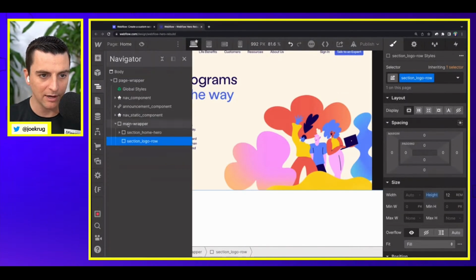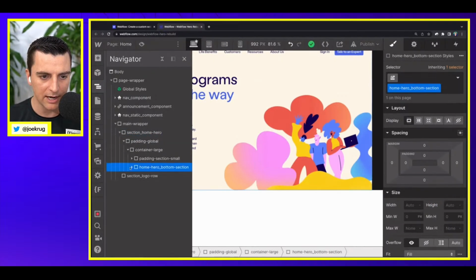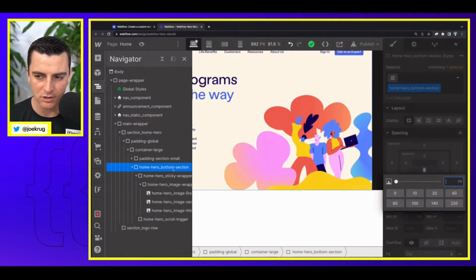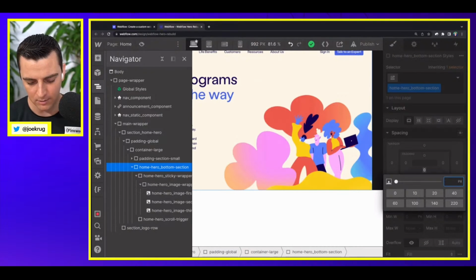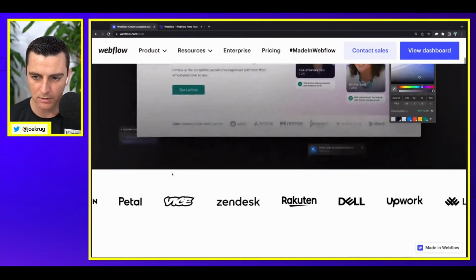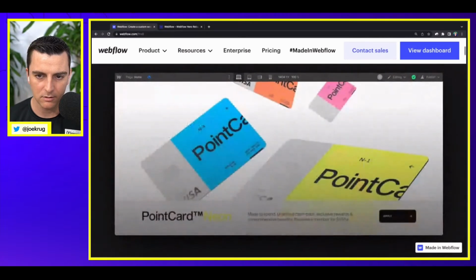Now we know that we have to apply a little bit of padding bottom to this. So I can do that. I think I'm going to do that right here, on the bottom section here, because anything vertical related is really important for these scrolling interactions. So I want to keep the vertical on the vertical scrolling section. And with that, we'll do, let's call it, 6 rems. This probably looks right. Let's check. Yeah, that looks pretty good. Nice. Great.